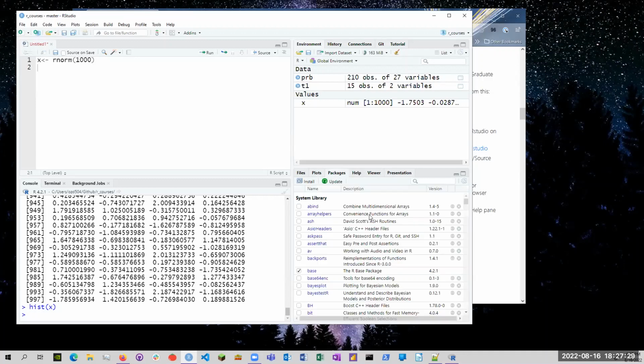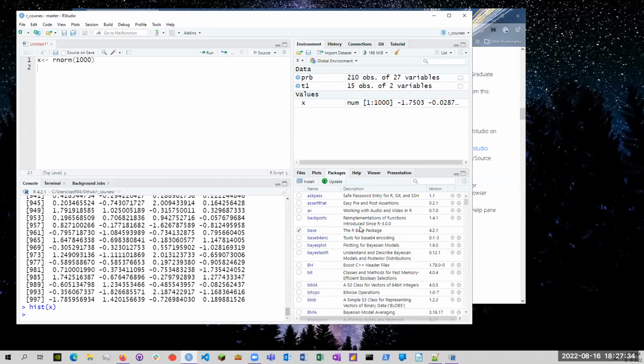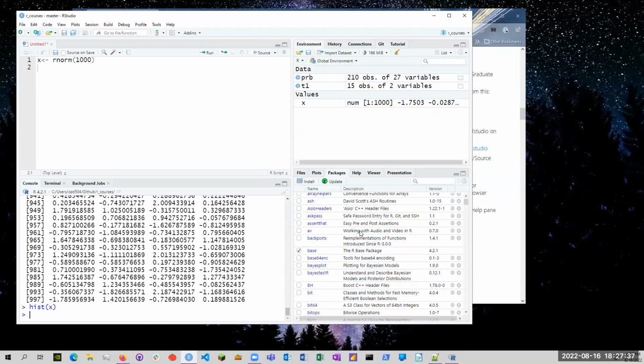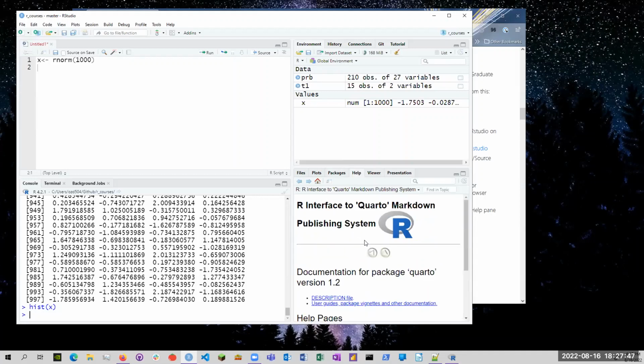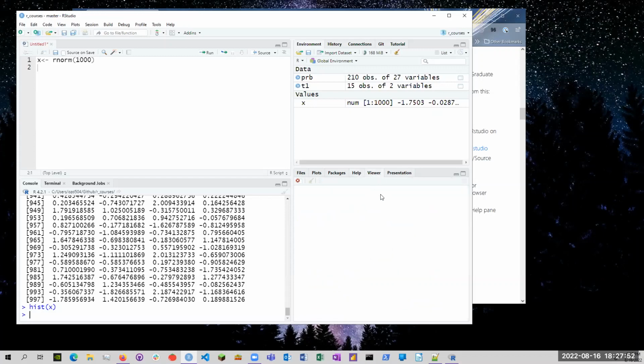The Packages tab shows you all of the currently installed packages that you have. I have a lot. When you start out, you'll probably have a dozen that come with your base R, and as you install them, they'll populate more and more. There's a very rich help system that you can search for help on any function in any package. There's a viewer. Sometimes output will be interactive in this viewer. And likewise, you can also write presentations like PowerPoints in R that will show up down here as well. So there's a lot going on here.